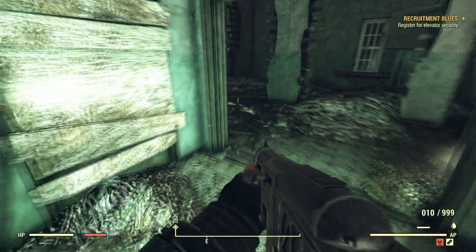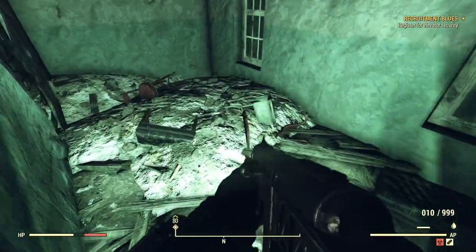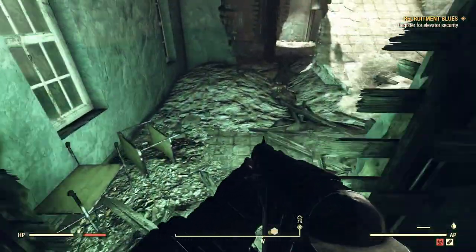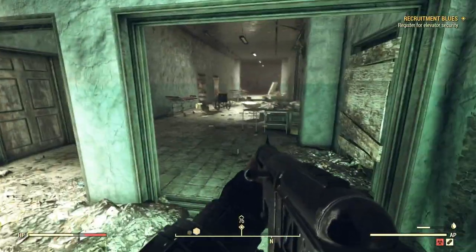Okay, so we're back down on the first floor again. Guess this is the room that I saw from up there that looked so creepy. Man, this place. So I'm going down instead of up.